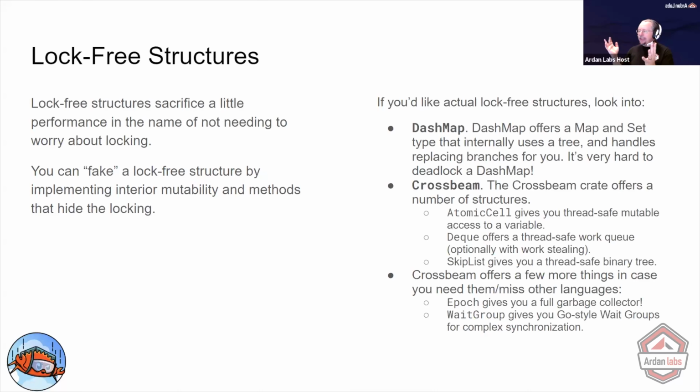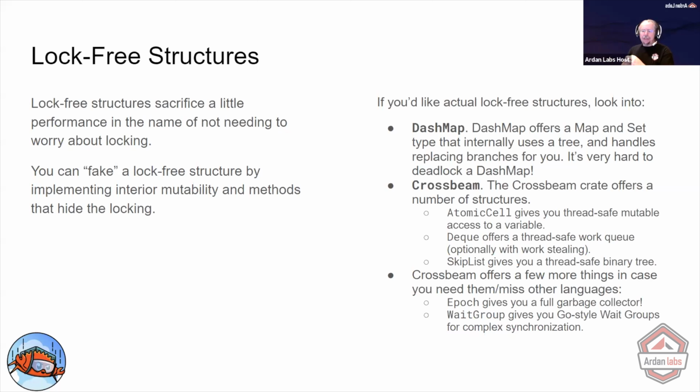I've given you all of these ways to untie the knots. If you still have issues with ownership and you still want to use threads, look into lock-free structures. In particular, I love DashMap and DashSet, which is a hash map that handles all of the locking internally, using some very, very clever code for switching out tree nodes, making it very fast. You can use it pretty much as you need to throughout a big threaded context. You can deadlock it. It's really hard to do.